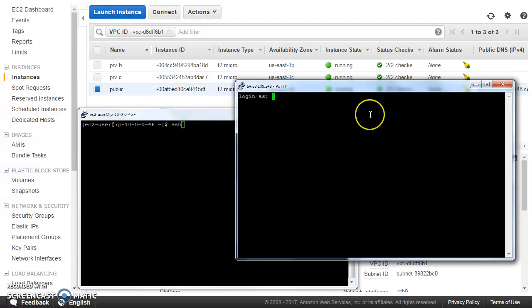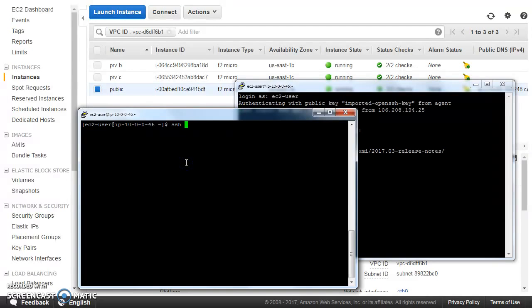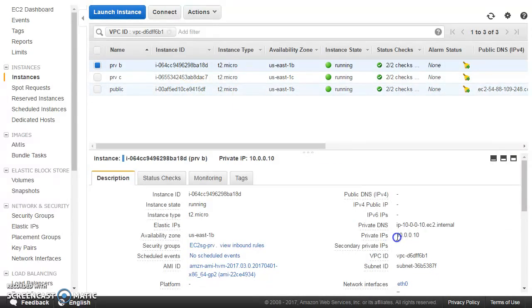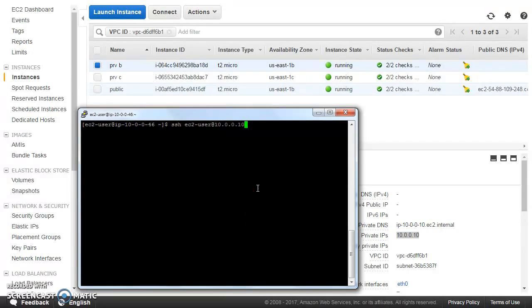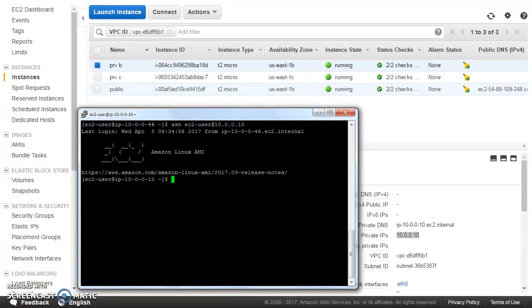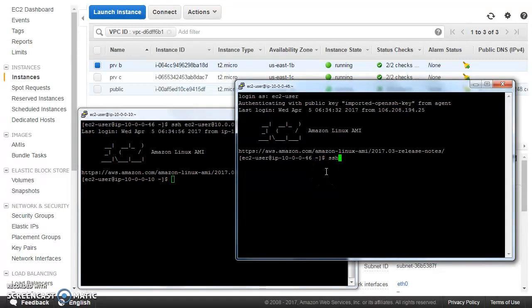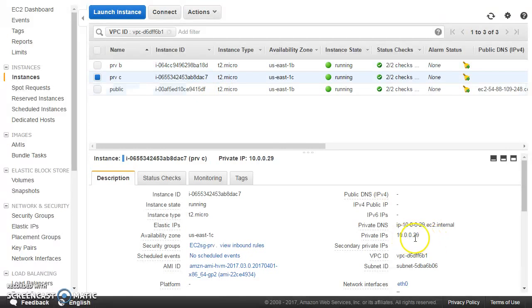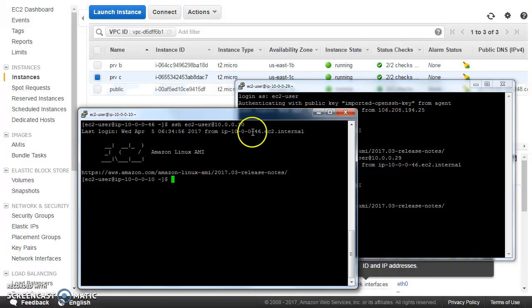And quickly ec2-user. All right, here what I want to do is log in from the public instance to the private one. Let me pick the IP of the private machine. Here we go. I'll say yes, and it should go in. In the same way, we'll do it here as well. In this case, sorry, the IP is 29. I have checked. Let me show you here. It is 29, right? So we are inside both the machines.